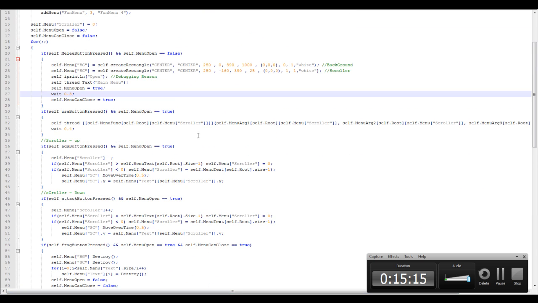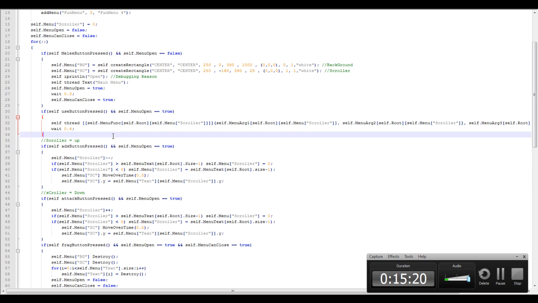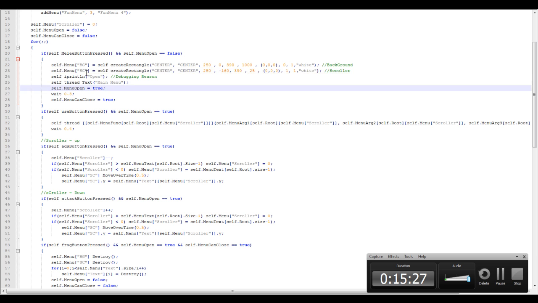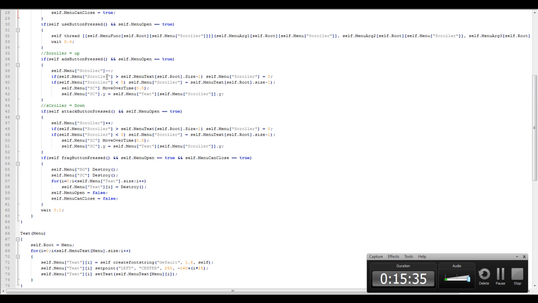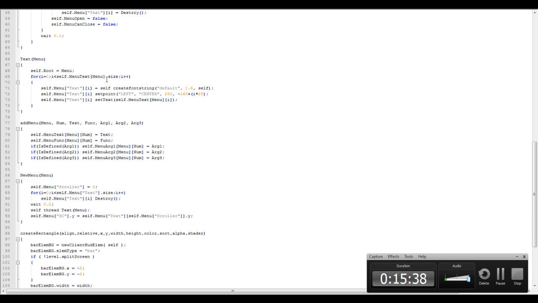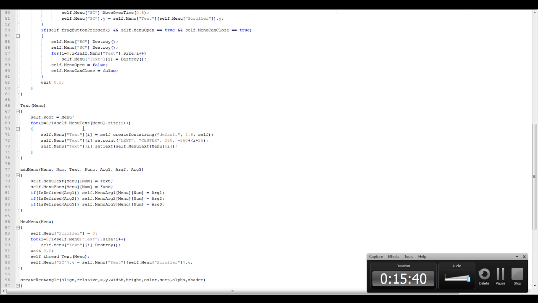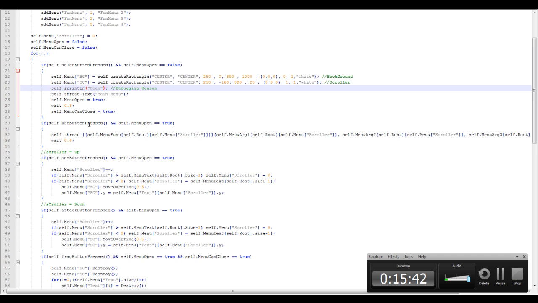I will show you also how to make this look really pretty, with move over times and fade over times and all that junk that's not needed at all, makes it look so cool. So I'm actually going to do a very quick part 3. And it's going to show you how this menu base works. If I've got any errors, I will quickly show you the updated functions. Hopefully I haven't. I wouldn't suggest I would have just shown you a load of rubbish which doesn't work. So yes, back in a minute.